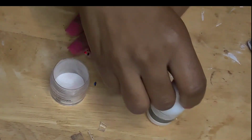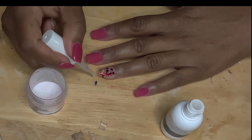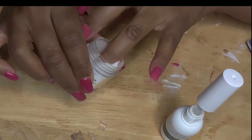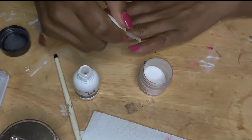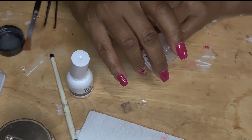After gluing the glitter on, I did two coats of the clear acrylic onto the glitter nail to encapsulate it, and I did one coat of clear on all the red nails just to make sure that when I start the filing process, I don't file off any glitter or any of the red acrylic.